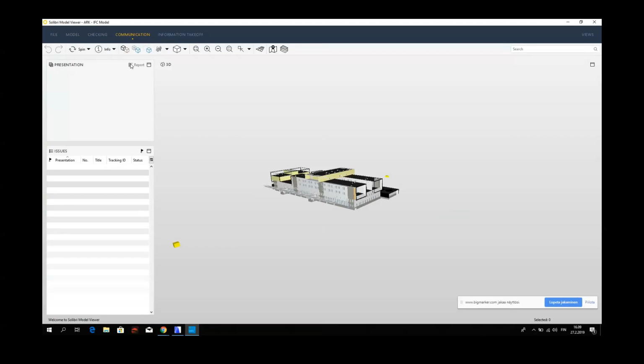Technically we should be able to bring that report in here, and it'll take us to where we want to go in that model and let us check those issues.